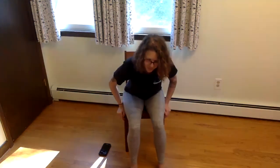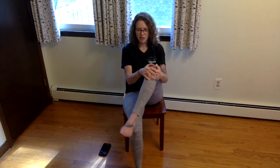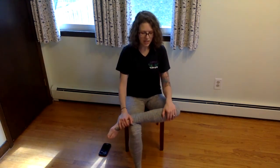Relax the arms down. We'll sit forward in the chair a bit. And draw the right knee in towards the chest. If you'd like, you could give it a little wiggle, just encourage a little bit of opening, a little bit of mobility in the hip. And we'll take the right ankle and we'll cross it over the left knee. One hand to the ankle, one hand to the knee.